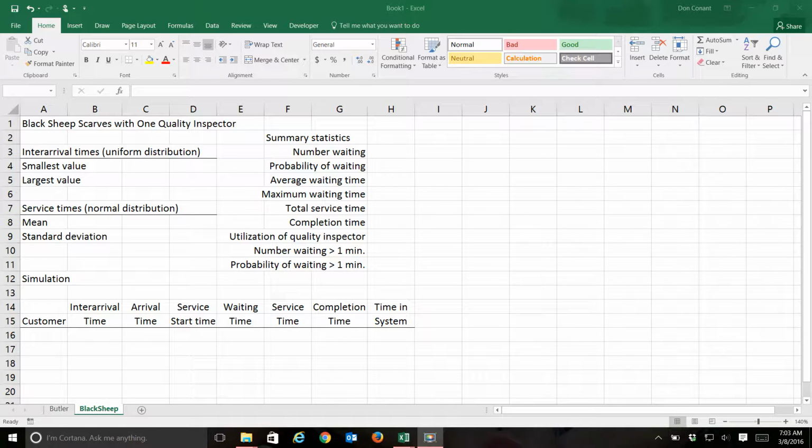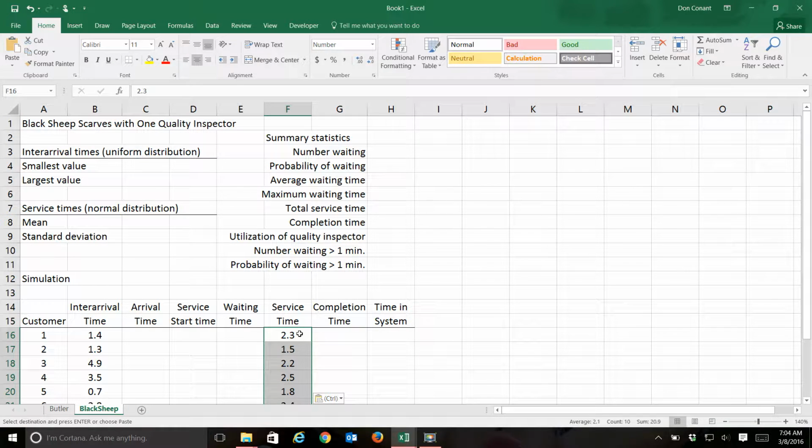So the first thing we want to do is get these check values and put them into our model. We're going to do it for 10 customers, and those check values are provided on table 16.4. So you'll want to just go ahead and copy the arrival time and service time values in. Those are the two that are generated at random once we get the model set up.